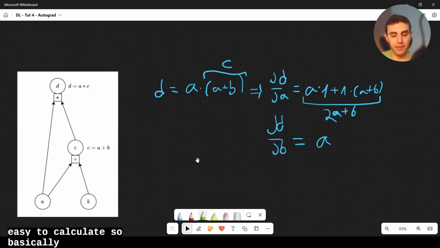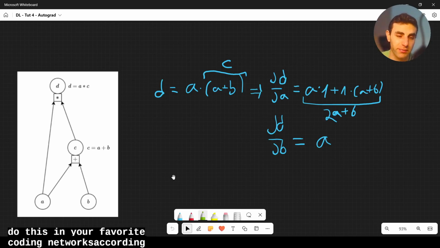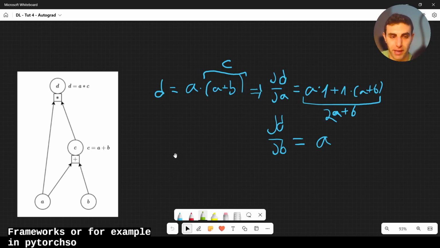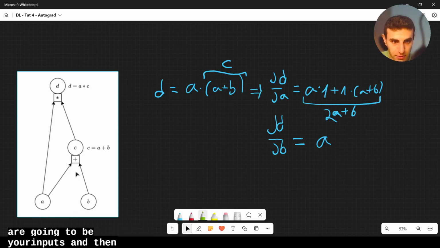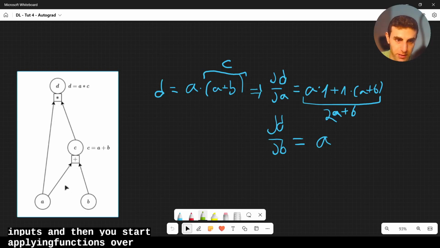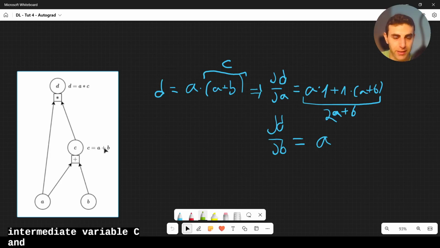Now what happens when you do this in your favorite coding frameworks, for example in PyTorch? In PyTorch you define a and b, which are going to be your inputs, and then you start applying functions over them. For example, the first thing you do is define your intermediate variable c, and c equals a plus b.